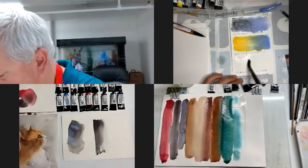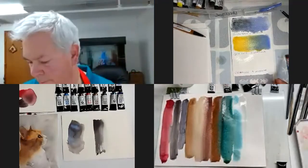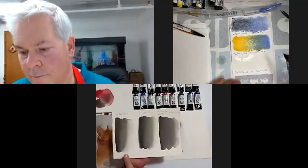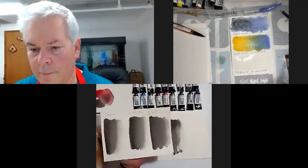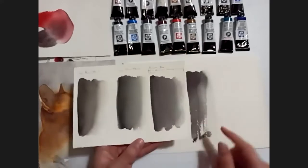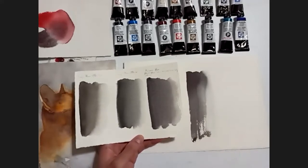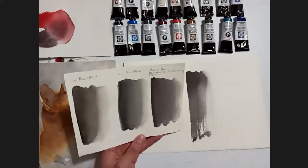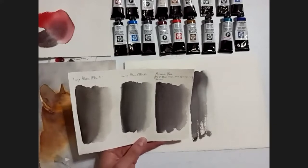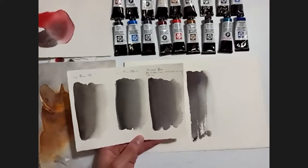Gio, do you have an example of ivory black versus the Lauren McCracken black in a painting? Yeah, absolutely. I have over here the ivory black, the lamp black, and the McCracken black. And over here, it's mine. It's Indian throne blue and burnt umber. Johnny, the camera does not pick up the nuance and subtlety between the pigments. Can you describe them a little bit? Yeah, so the ivory black, it's a little bit warmer. You can see some browns and greens. The lamp black, it's cooler, of course, a lot of grays. And the McCracken black, it's everything.